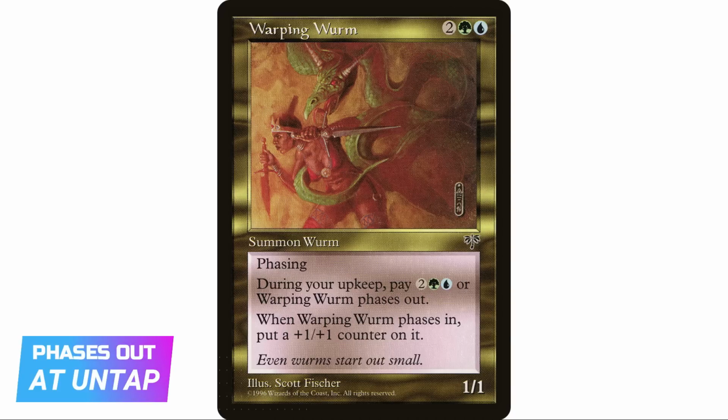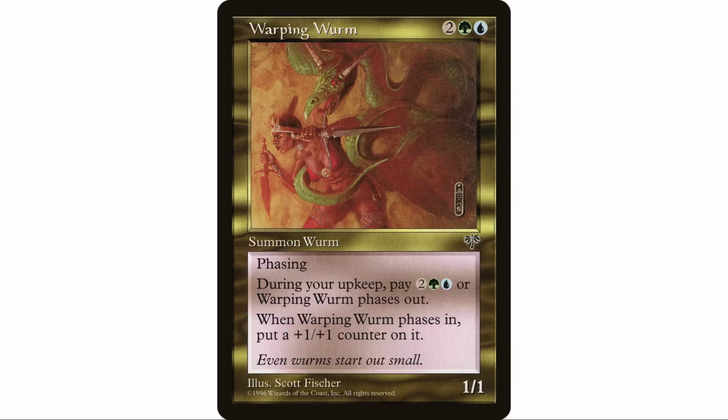Your next turn, it's going to phase in on untap. Then at the beginning of your upkeep, you can pay 4 or it's going to phase out again. So it basically has this upkeep that you have to pay if you want it to stay in play. But whenever it phases in, you're putting a counter on it. So it's going to phase in, and then if you don't pay the 4, it's going to phase out again. But now it's got a counter on it.